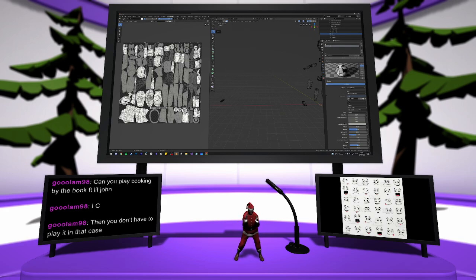What's the shortcut? B and G. Is that not the shortcut? Oh, shift space. Shift space bar? Who uses that? All right, move that over here. Cool.